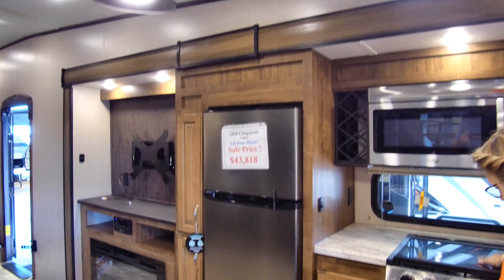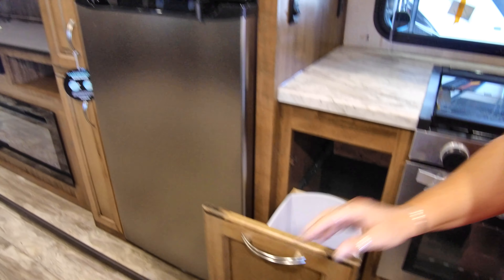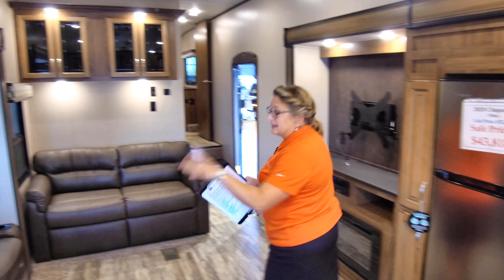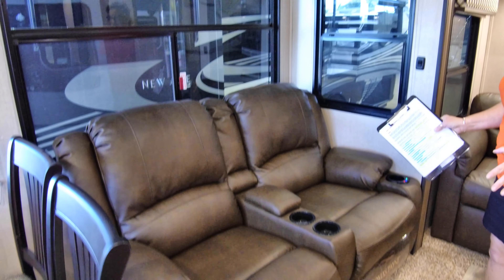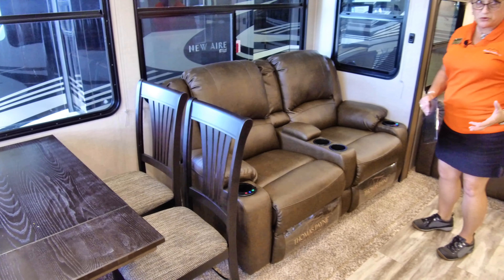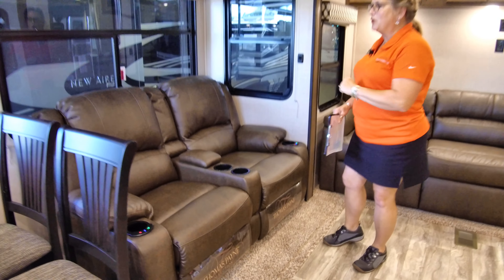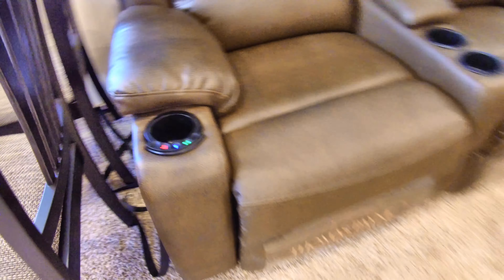There's a triple-burner cooktop and a nice RV stove. I love how Coachman is so clever about storage — you have a dedicated spot for your trash can to get it out of the way. And then there are theater seats — something we used to never see in basic travel trailers or fifth wheels unless you got into a luxury manufacturer. We now have heated massage theater seat recliners. These are so comfortable — you're going to have to come experience them for yourself.